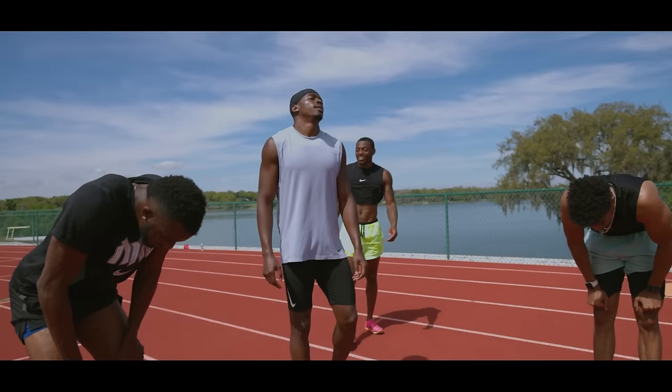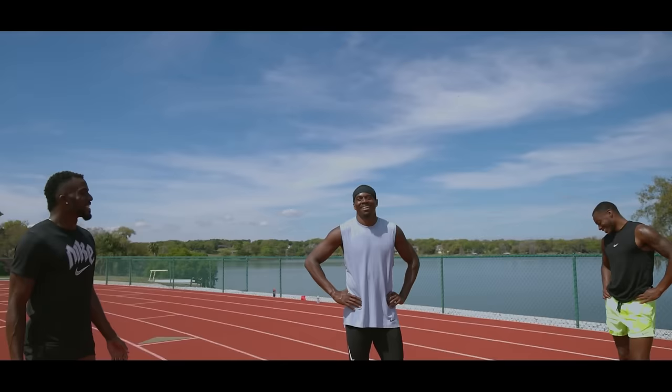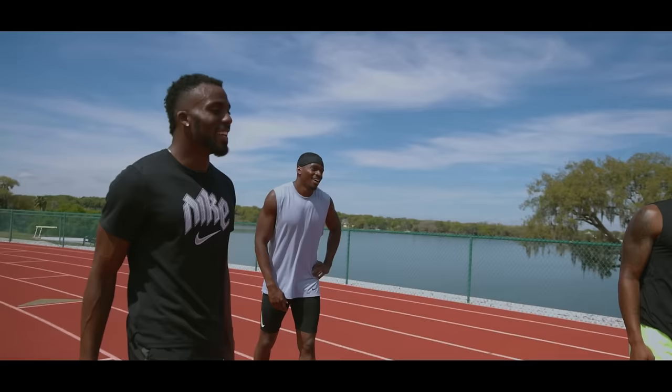My friend posted saying he was the reason they even got that point. It's like, Kenny started this program — because I went there and everybody started going there. I had guys always texting me asking how things were going. That's how I felt at SC too — everybody started coming. We were dominant. We ain't never had this many dogs. Texas Tech — I'm just surprised we beat y'all, because y'all always won every year. They didn't have it this year — the sprint program just went down.